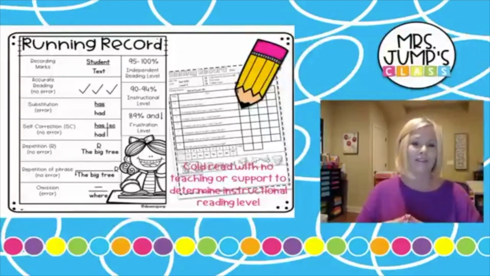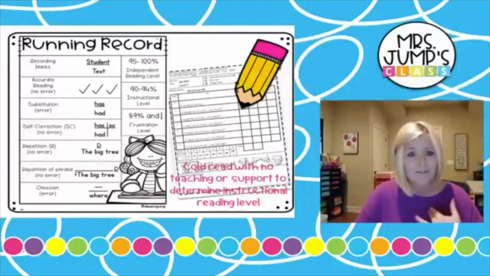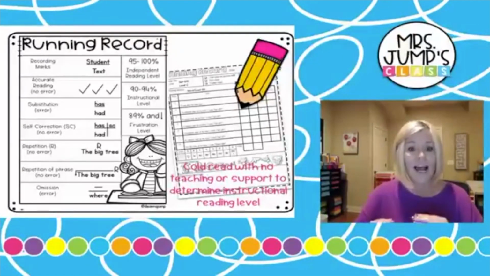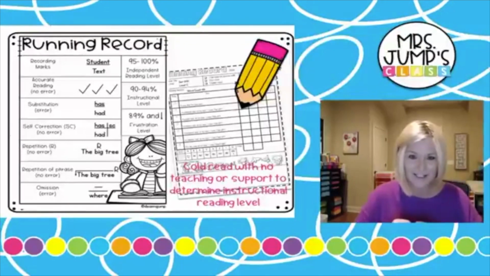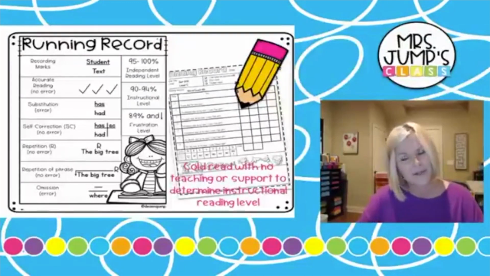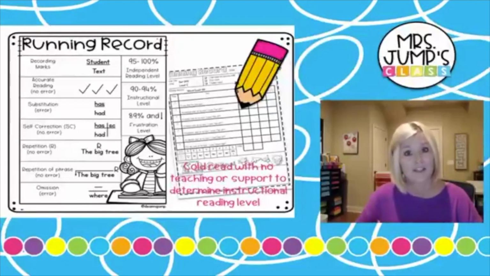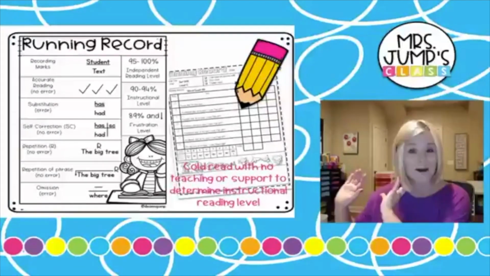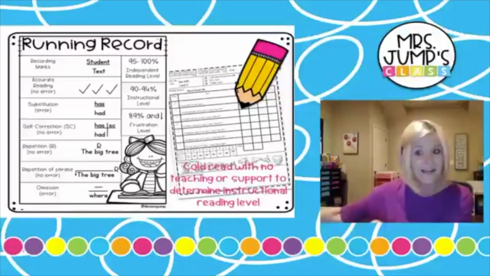Over to the right of that shows you that 95 to 100%, that's your student's independent reading level. So as we score this, which you're going to see how to do in just a little bit, if they get a 95 to 100, that's their independent reading level. So it's too easy for you to do with them in instructional reading groups. That would be more what they're reading during reading workshop and that kind of thing independently.